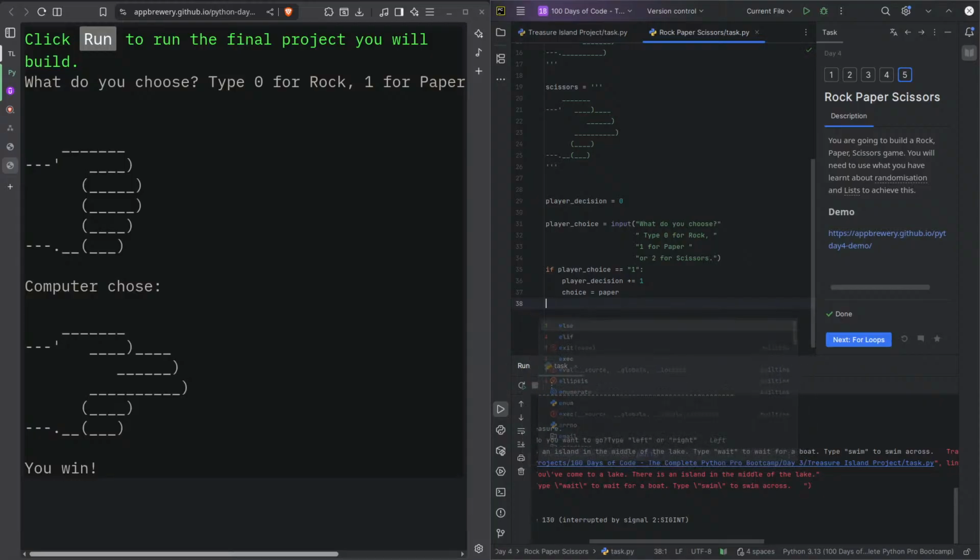So if it wasn't 1, the decision, so elif player choice was equivalent to, for example, 2, then we're going to have this case, player decision is going to be added by 2, okay, and then the choice is going to be... Okay.